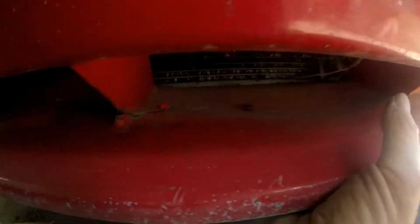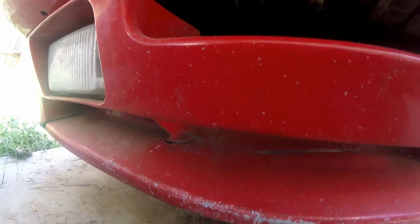That, and it's cracked. Lower spoiler here has hit a few too many curbs and other things at speed. Some living, some not. All right, back to the problem at hand. Darn the luck.